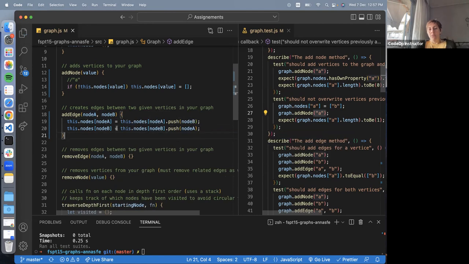In fact, I don't really need this node A. I just need to push to the array. I don't need to make this equal this. So I just need to go to the array of node A and push node B. And then I need to go to the array of node B and push node A.